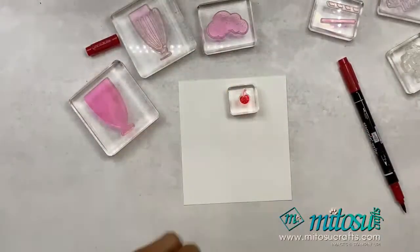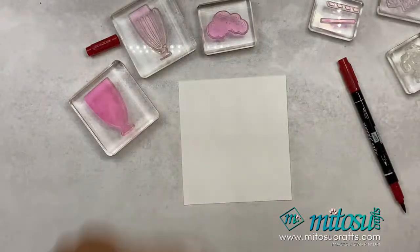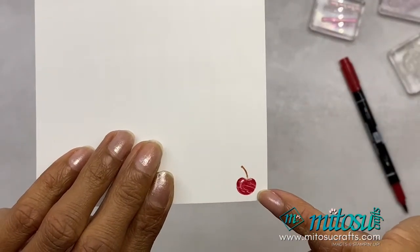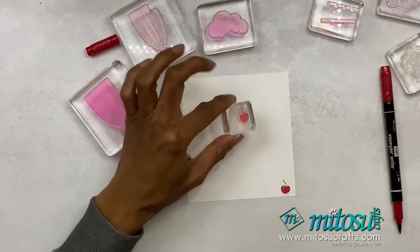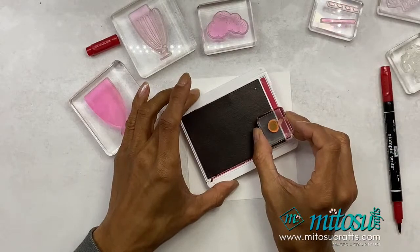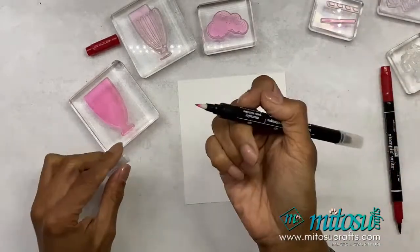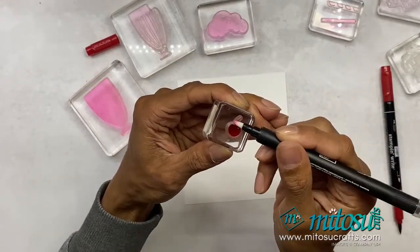And then for the top, if I use another color, don't forget to huff on it. When you stamp, you have two different colors, hopefully. You can see that it's a bit scratched, so I'll just do that 3 times. You can also use your ink pad for the main body. You can either wipe off the stalk, I know it's too tiny, but that's fine, or use a blender pen to take off areas that you don't want.